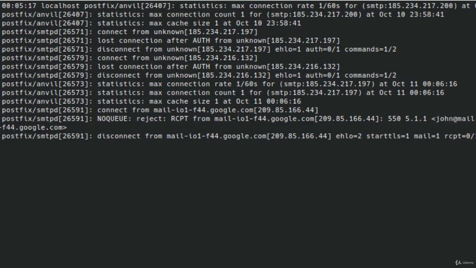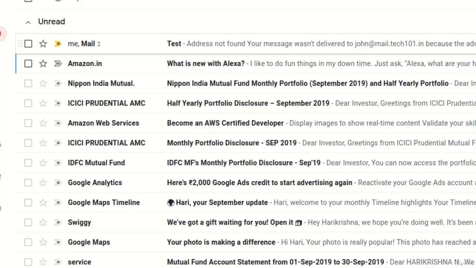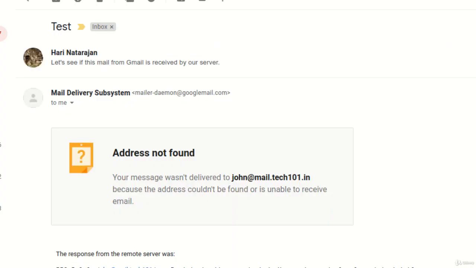That's natural. Remember that in the chapter on MySQL, we had configured two users named Henry and Paula. There was no John in our records. Moreover, we are yet to configure postfix to use our MySQL database to find users. So whichever address, real or imagined, we send an email to, the address would not be found. You can also see the result in your Gmail inbox. Here is the bounced email.